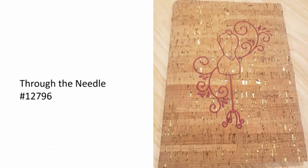I used fusible woven in this notebook cover project as well. The notebook cover is lined with a cotton fabric, and I put fusible woven on it because at the top and bottom edges I just used pinking shears to finish them off and look pretty. In order to prevent the lining fabric from fraying I used the fusible woven. So this notebook uses both stable stick cutaway and fusible woven in the process of making it.